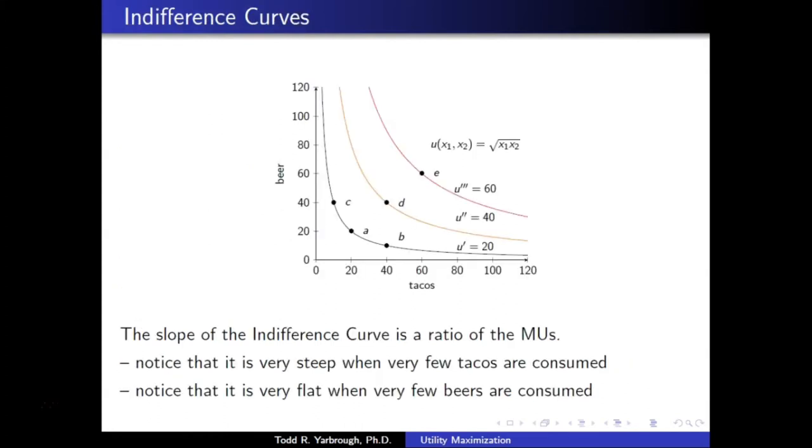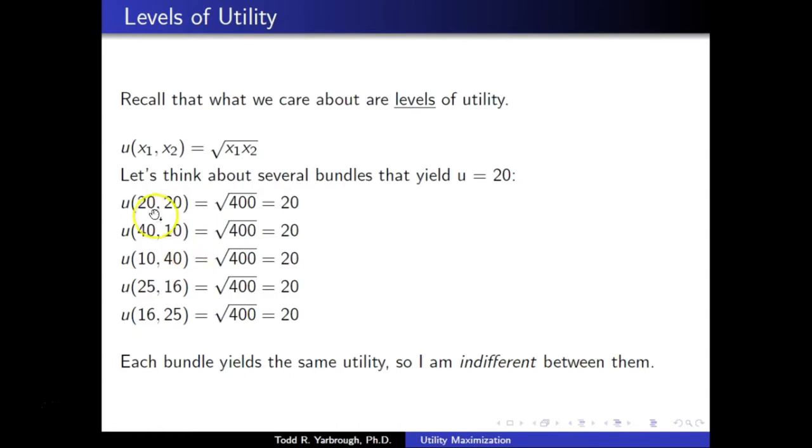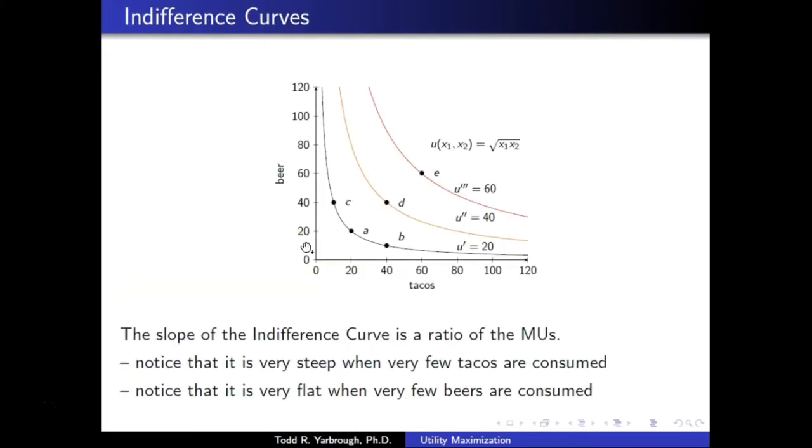All right. Now, if we look at this, we have three different curves here. Okay, three different curves. And they look a little weird. They're sort of bowed out. And each one of them represents a level of utility. So if we go back here, I want you to focus on 20 of each good, 40 of one, 10 of the other. And then here we have the same bundle just for reverse. So 20 of X1, 20 of X2, 40 of X1, 10 of X2, 10 of X1, and 40 of X2. These are three bundles. I want you to focus on these three bundles, right? And again, same level of utility.